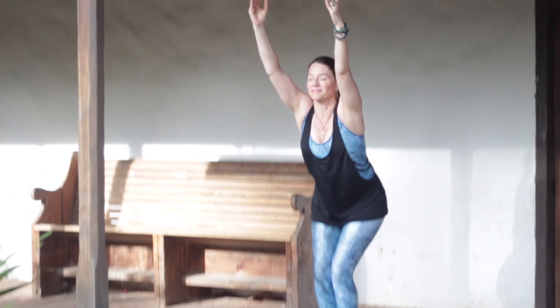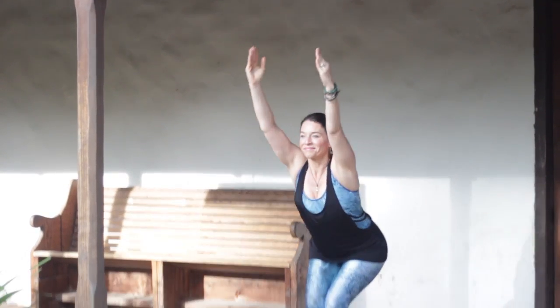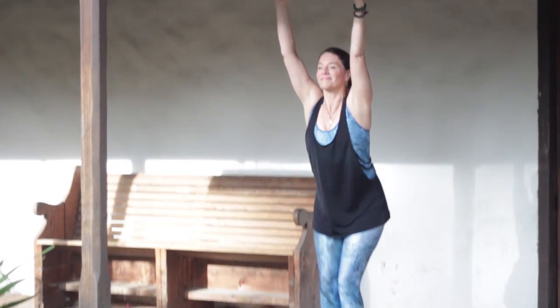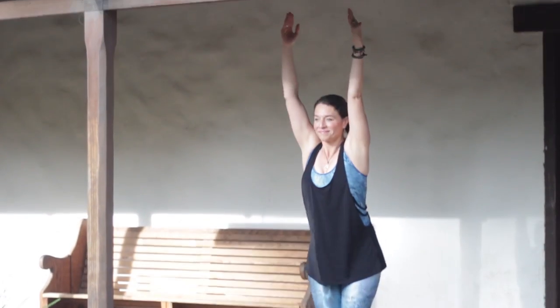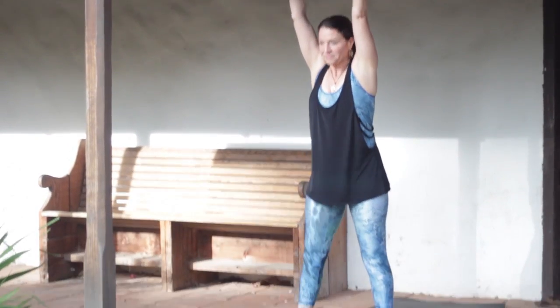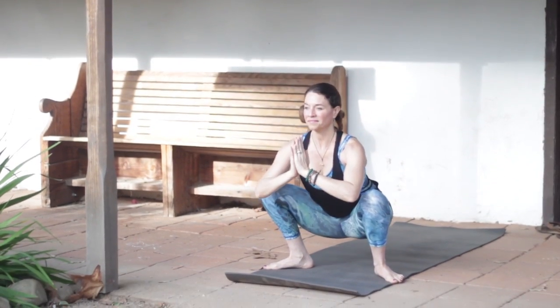Inhale, lower. Weight in the heels. Exhale, lift. Inhale, lower as much as you can. Exhale, lift. Inhale, sink back. Exhale, stand up. Take your feet wider than hips width and come into Malasana.